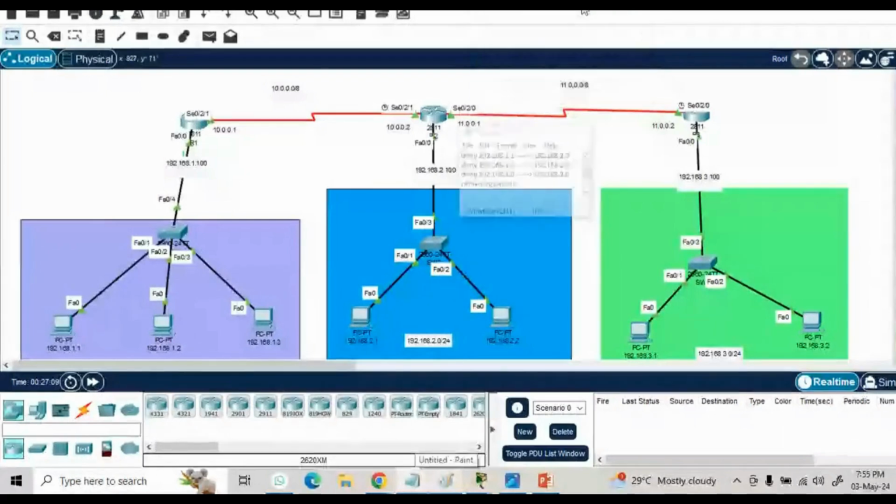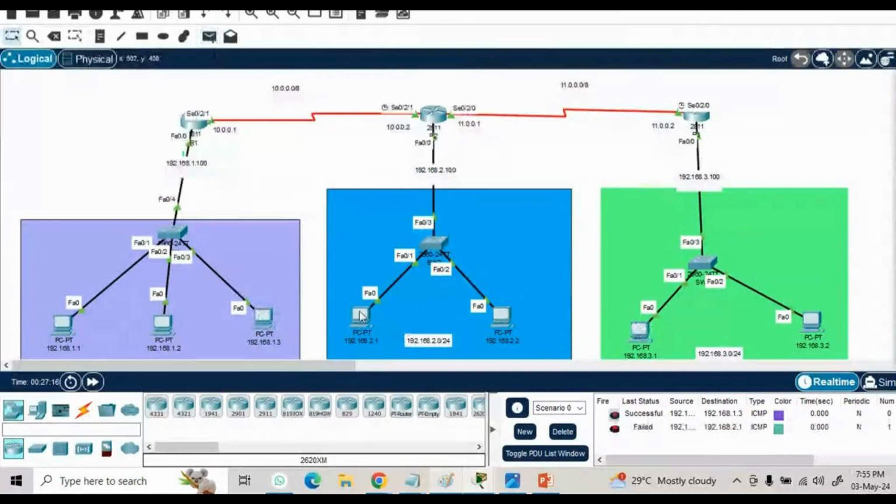Sorry. It should impact, right? From here to here it's right, but from here to here it's a success. This is what a standard ACL does.